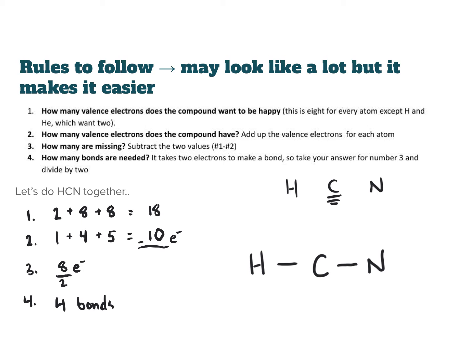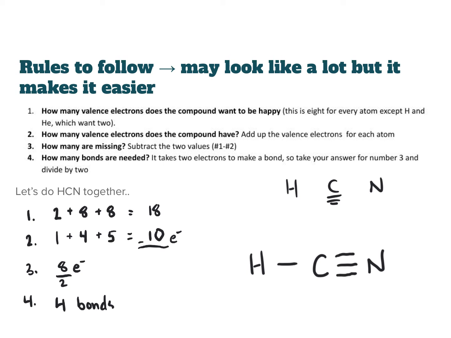So if I put 2 lines right here, I've connected everything, but I still need to draw 4 lines total. So can I put lines like that? Can I have bonds going nowhere? No, I gotta put them somewhere. Can I have a line going to hydrogen? Well, no, because if we think about it, this hydrogen is now sharing 2 electrons, so he's already happy. He's done. He doesn't want anymore. So we're not going to put those lines there. We have to put the lines to something that could still accept it. So we're going to put the 2 other lines right here.